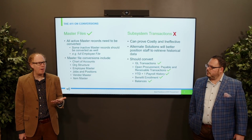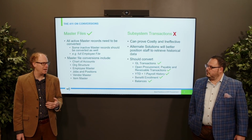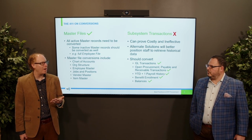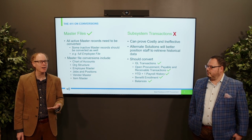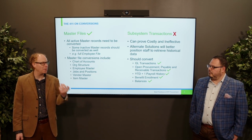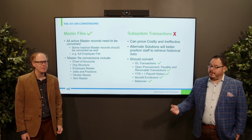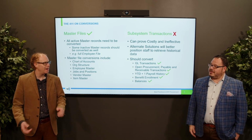meet the new system design, the new structural configuration of the application, and to align with business processes that might be changing as part of that implementation. And all that might yield converted data that no longer looks quite the same as it did when that transaction actually occurred under a different system, under different organizational structures, with a different set of master data in place. Is there a better, much cheaper solution to address that need?